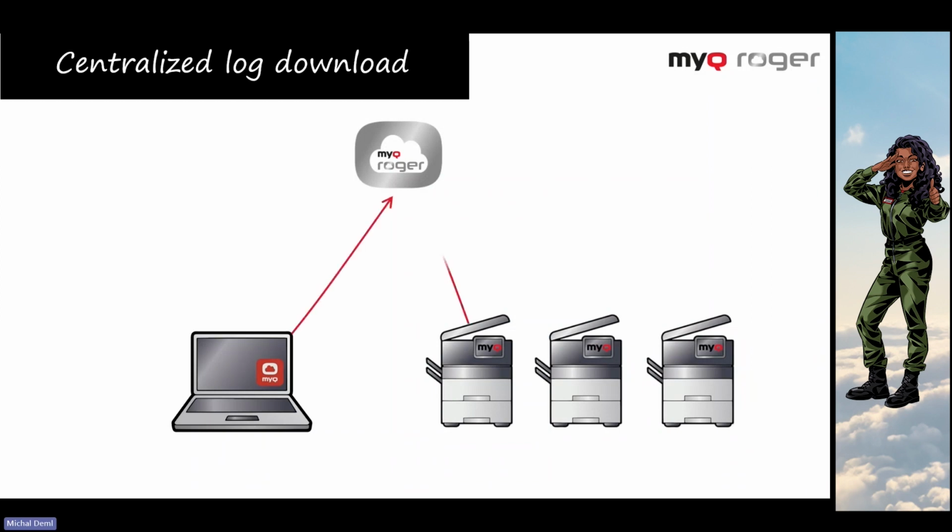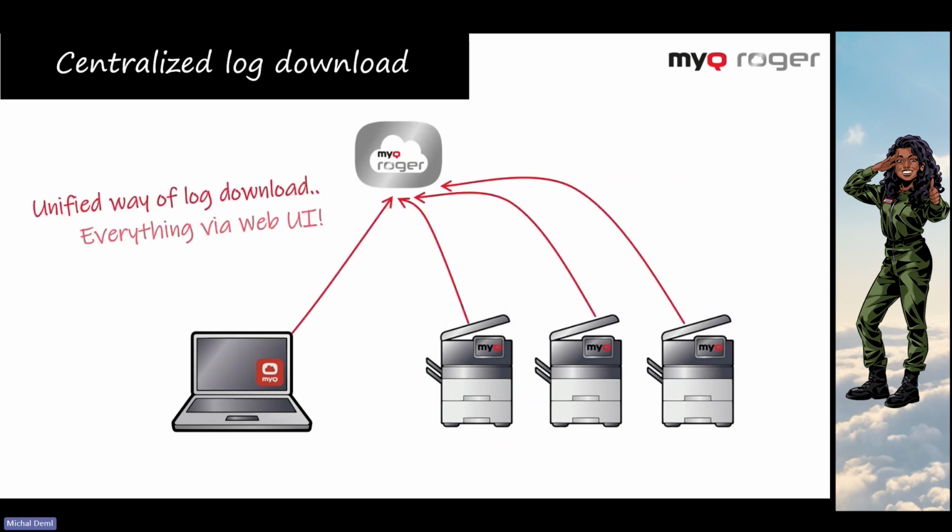So, you can just connect again to the web UI from wherever you are. You do not have to be in the office if you're the admin for the company, and you'll be able to just download all the logs from all the components using the web console of the MyQ Roger tenant you're currently using, and then just post it to the ticket to our support.